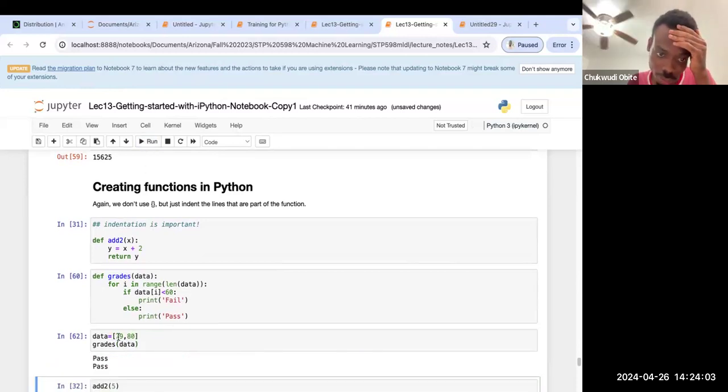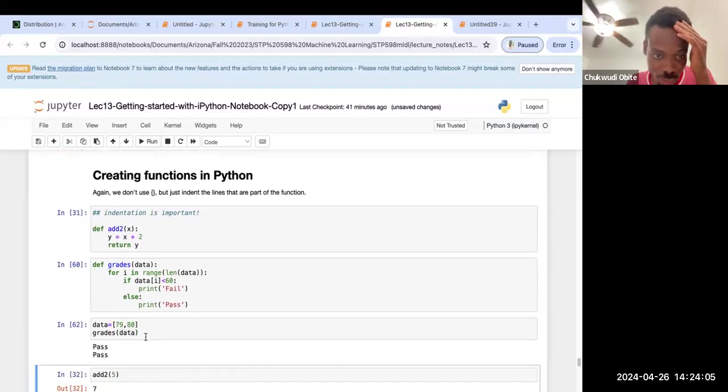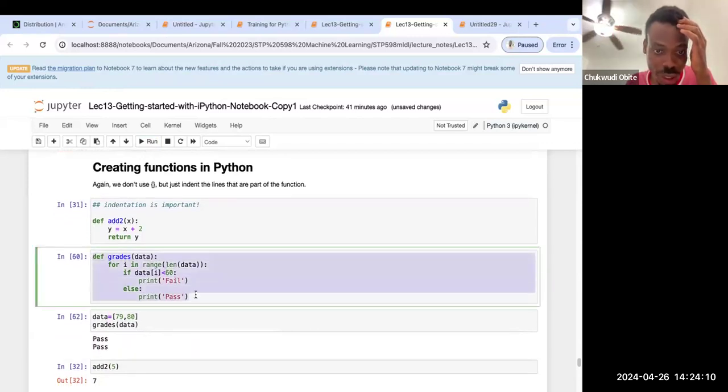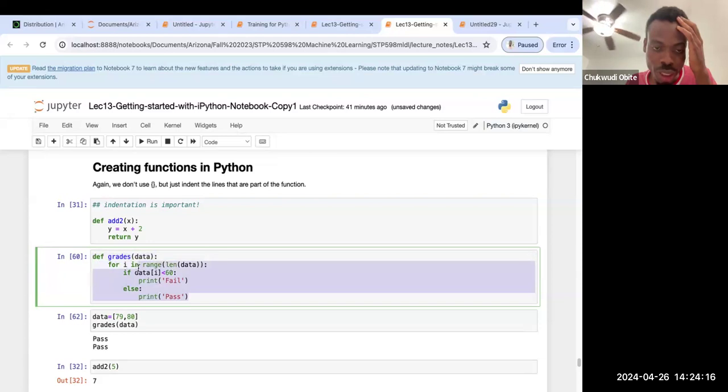So this is it. Now I just created a function that I can recall anytime, I can make use of anytime. And this function is used to classify. So we'll be making use of this instead of me writing this code anytime I want to classify my data.